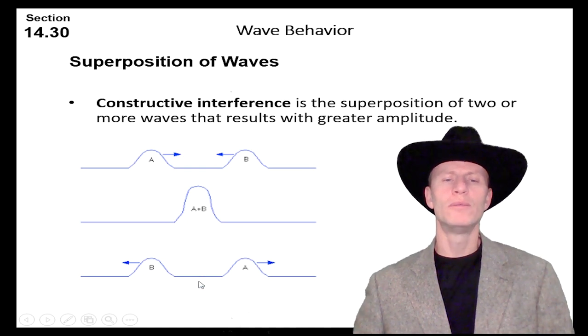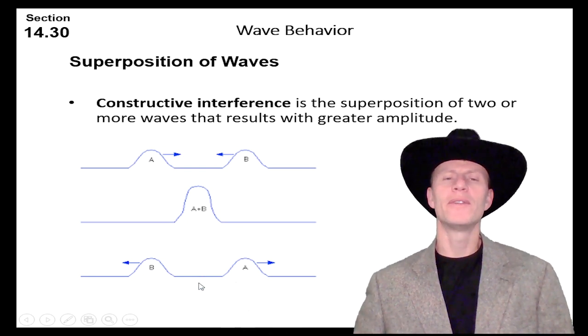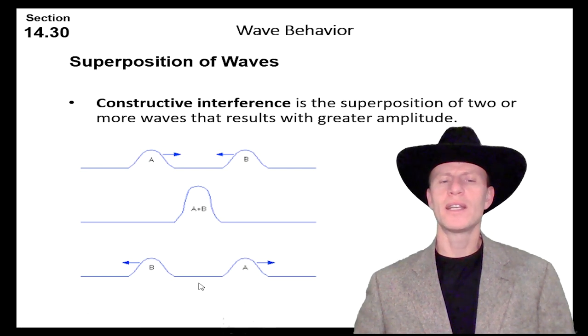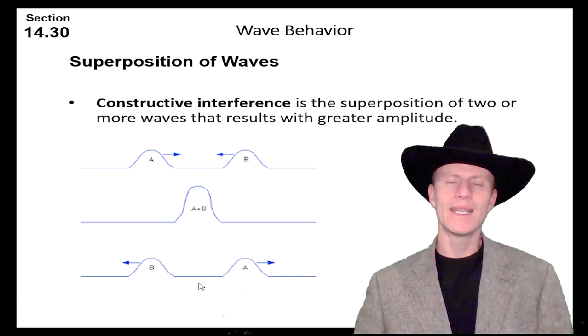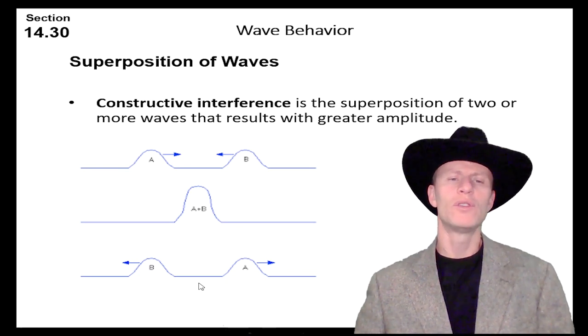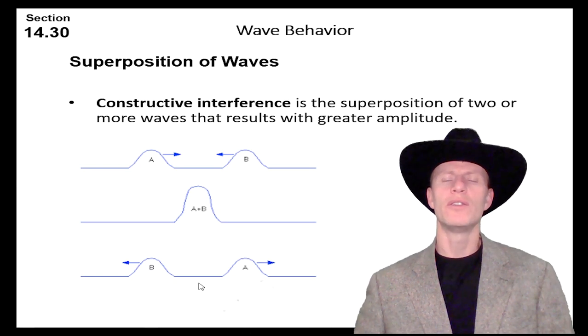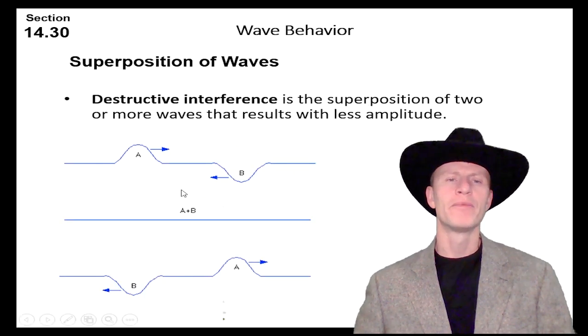An example of constructive interference is the medical process called lithotripsy. Lithotripsy sends waves in around your body to shatter a bladder stone or a kidney stone. The little waves that they send through the body don't bother you, and when they all meet together in the middle, the amplitudes are increased to the point where they're able to shatter the stone and you can pass it naturally.